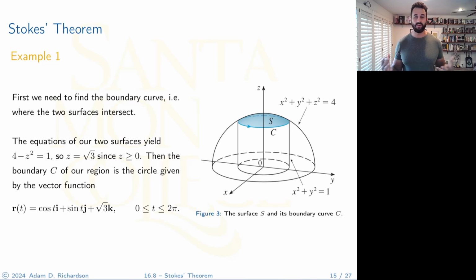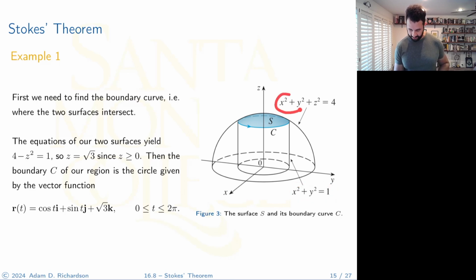And I know that's something that we've explored a great deal throughout the course. So hopefully this isn't too difficult. Just looking at the equations of our two surfaces, we can piece together what the z coordinate of this curve is going to be. And here's how we do it, right? Okay, so right here, this cylinder is x squared plus y squared equals 1.